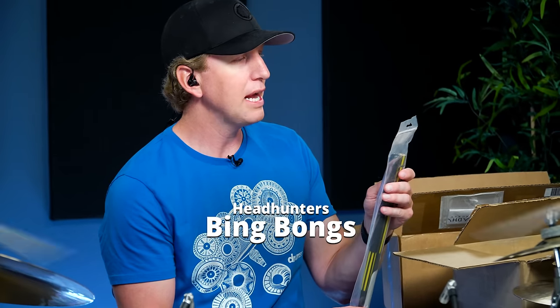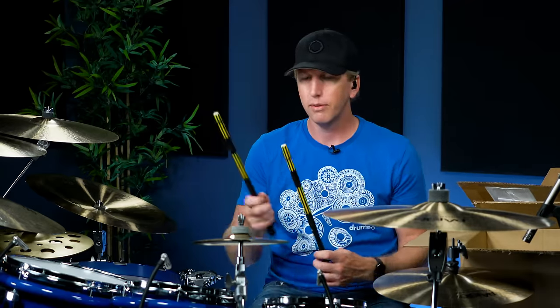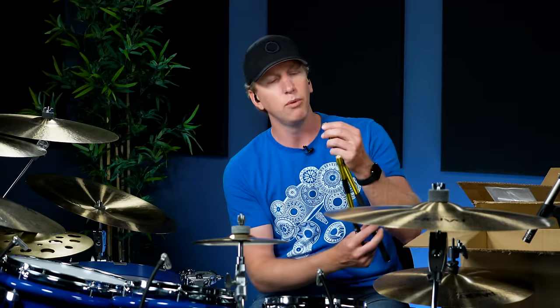All right, next we have the Bing Bongs. Black and clear polypropylene rods and double cut center rod. Fantastic bounce, subtle sound. Okay, so this is kind of like plastic with wood in between.